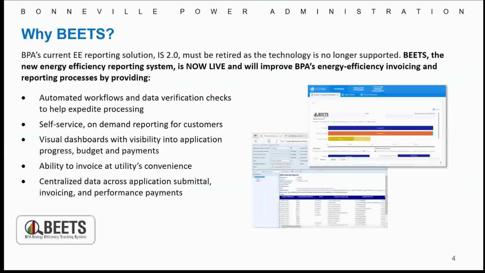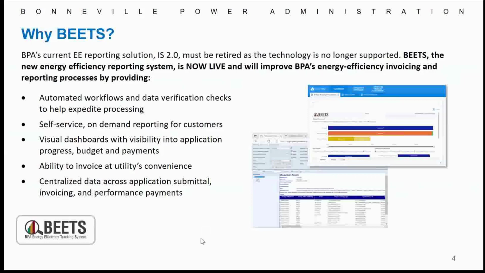And that may sound kind of weird, but when we look at our system today from our purview, it starts with Excel spreadsheets, and then it goes into IS2O. Later on, it goes into a reporting database. It all is more disconnected, and BEETS is really centralized and helps us keep our data aligned so that we know we're looking at the same thing you're looking at.